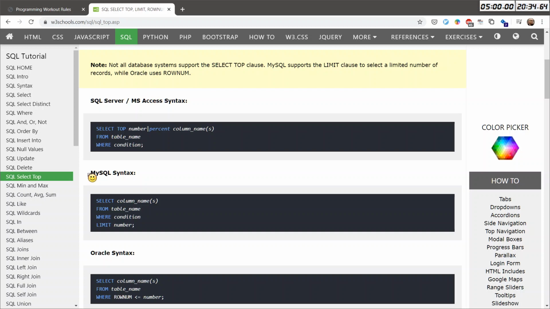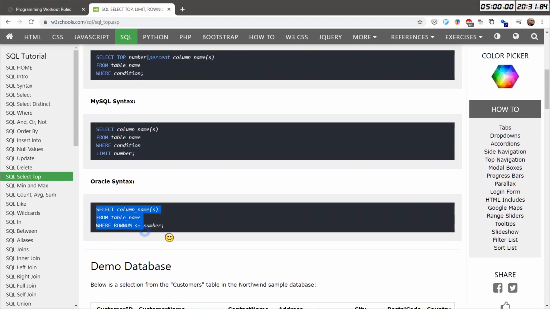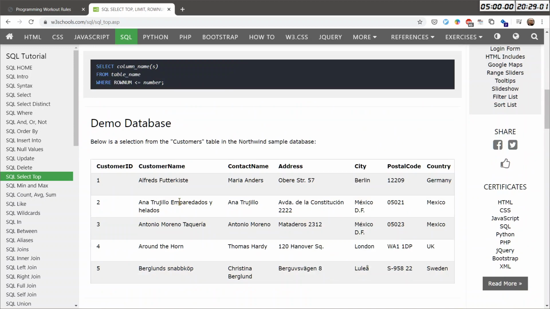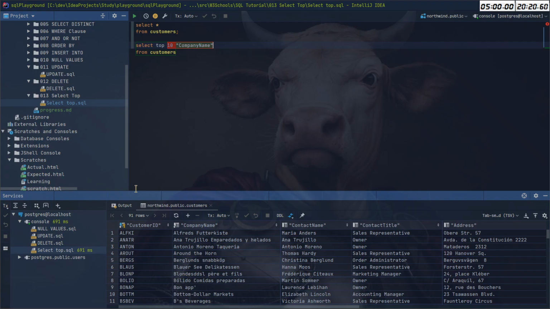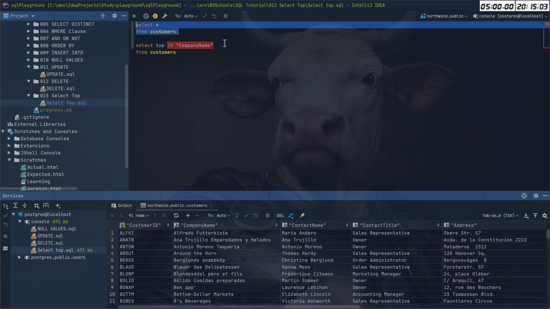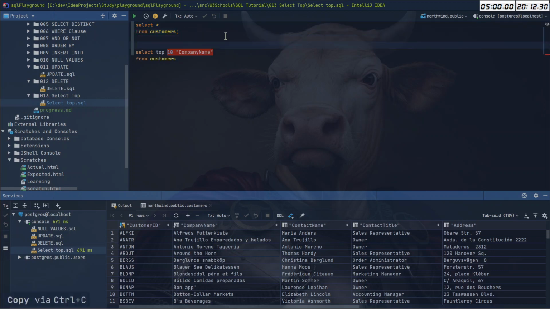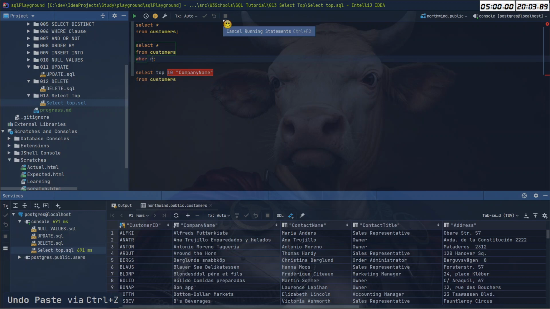Okay, here it is, but looks like we don't have that. So ROWNUM, we'll try that. We'll copy, paste, and here we'll say where ROWNUM. Row number.